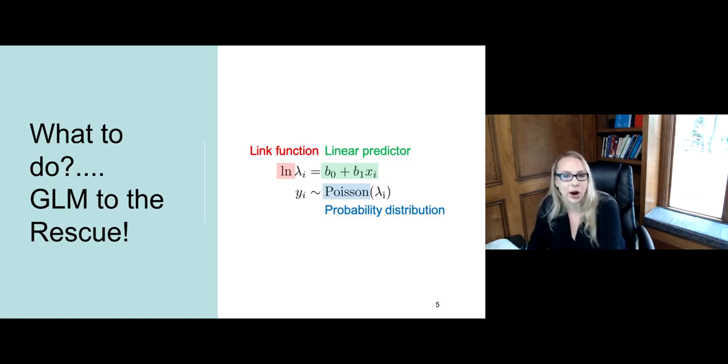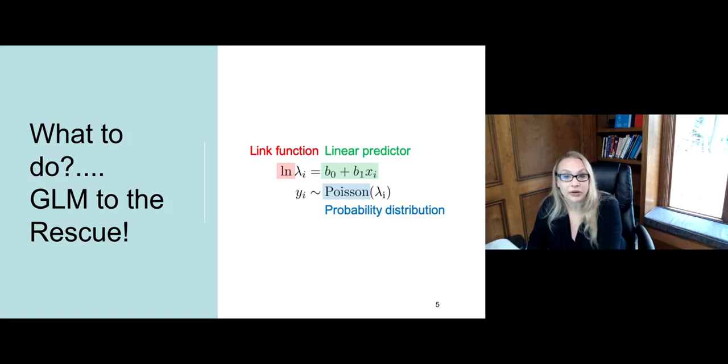So how do we solve this problem? Okay, so GLM can come to the rescue. In this example, we are not going to go into more detail, just trying to give you a high-level overview. What we are doing is using a link function. We are using a log link function specifically to connect a linear predictor to a set of your y observations.